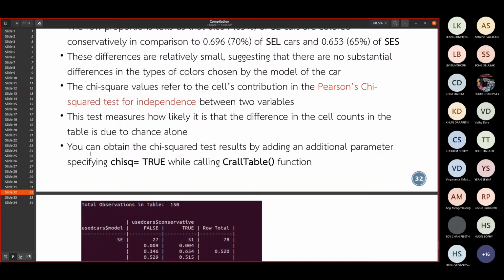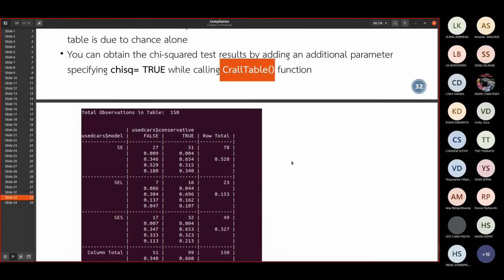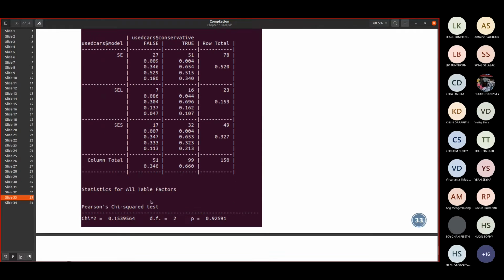And to see that more, you can put the parameter chisq equal true when you call the cross table. In this case, you will see another three values: the Pearson chi-square test gives you the chi-square result, df here is the degree of freedom, and this one is the p-value.